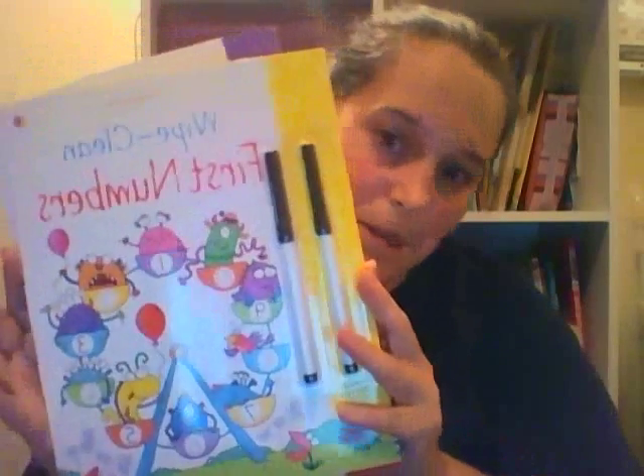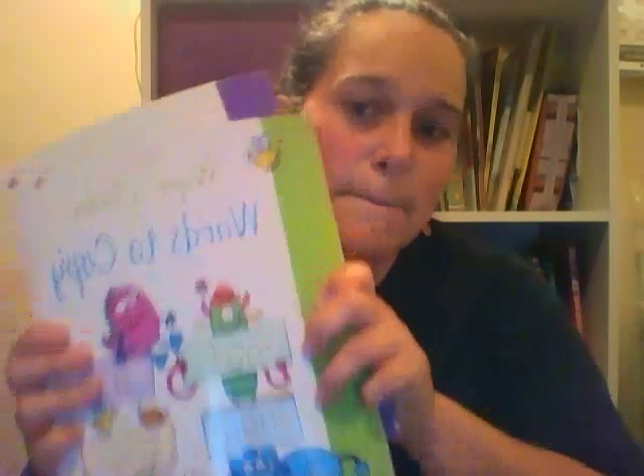The wipe clean kit comes with five wipe clean books and two dry erase markers. You get first numbers, first words, first letters, first math, words to copy, and telling the time. These are awesome books — my kids love them. We keep them in the car for gymnastics practice, doctor's appointments, wherever. If you bought them each individually, they're about $8 a book. So if you've got multiple kids around the same age that you need to buy gifts for, buy it as a set and you'll save some money. You can give each kid a book.